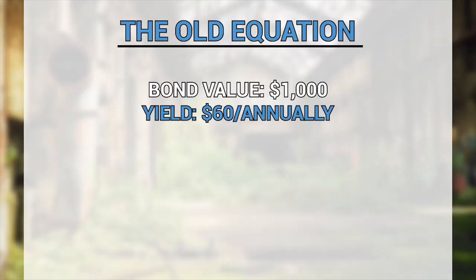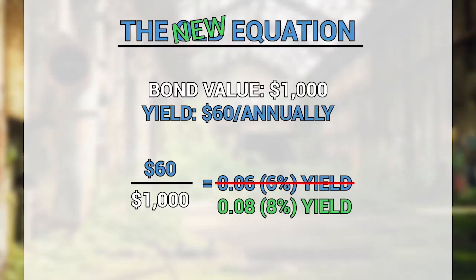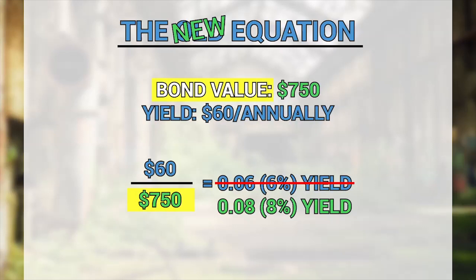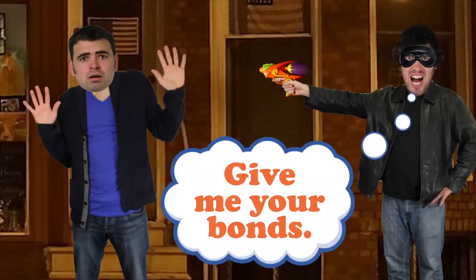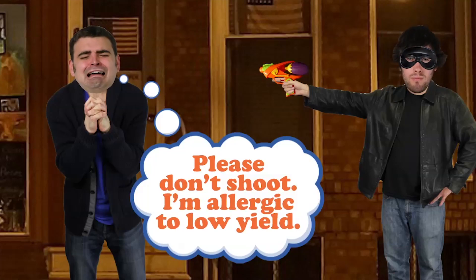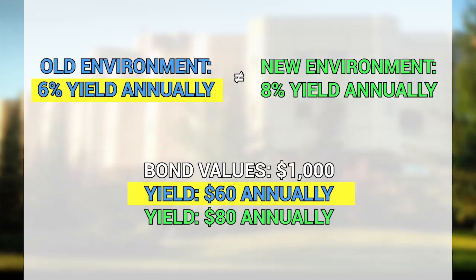The yield on that old $1,000 par bond, which was 6% when it was issued, is now 8% because the market price investors were paying has fallen such that the bond at $750 a unit, paying $60 a year, now yields 8%. It's like a teeter-totter: when rates are high, par value of old bonds are low, and vice versa. And key self-awareness issue for nervous investors — you don't have to sell the bond at this price. You could just hold that 6% bond for the remaining 9 years, get your grand back, and move on. You still will have made 6% a year on your $1,000 investment, which is good, just not as good as that juicy 8% you could have gotten.